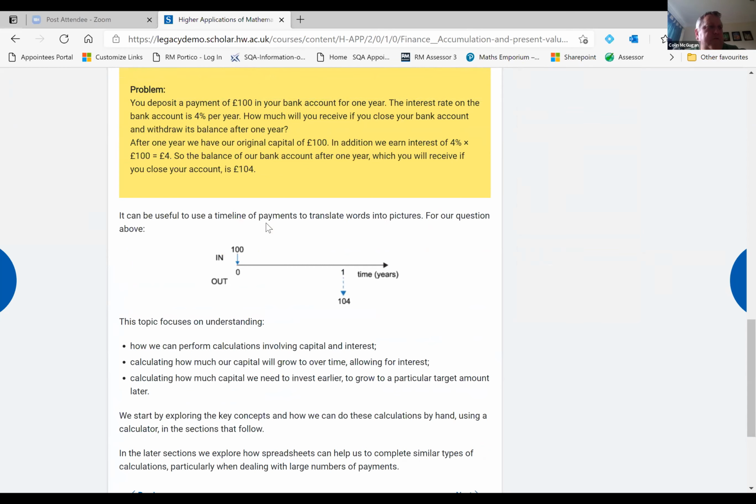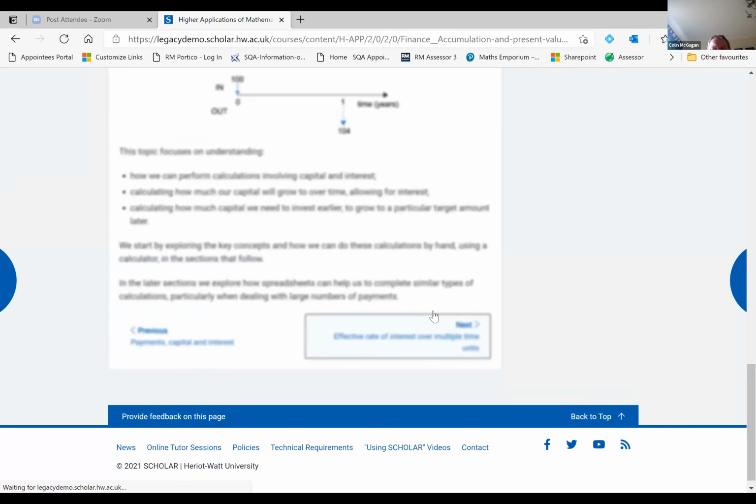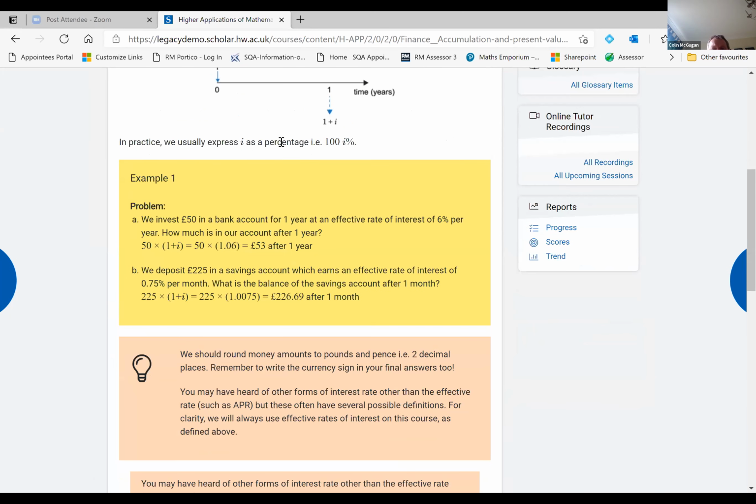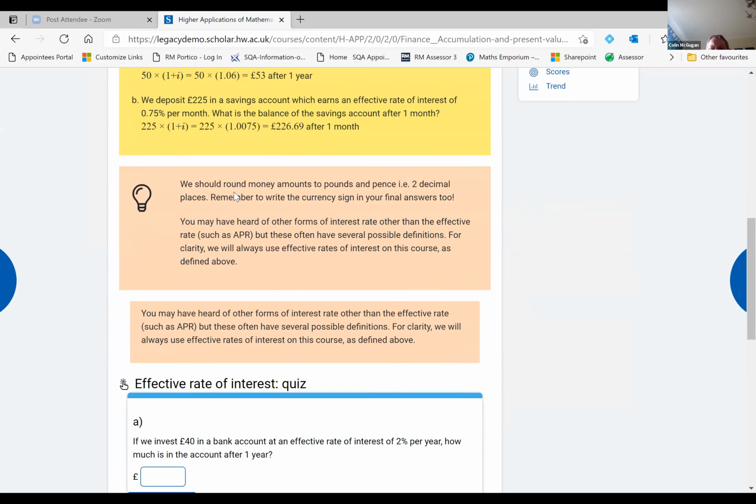From what I've heard from the writer, what he's planning to do is make the support materials for teachers very much along the same line as the materials for the pupils. What that will do is give you familiarity with what the pupils would be asked to do, and let you see the resources that they'll have as well. It follows on quite nicely. If we keep going through it like that, we can see that he's covering all the different bits here. There's wee use of formulas in there as well, and he's got wee tips about rounding money.